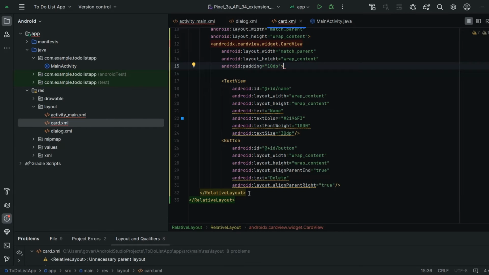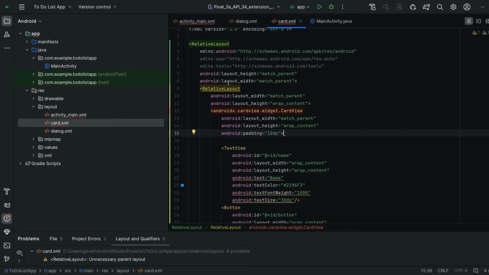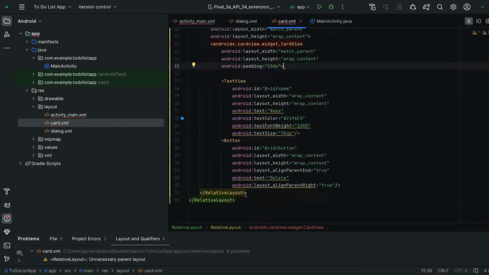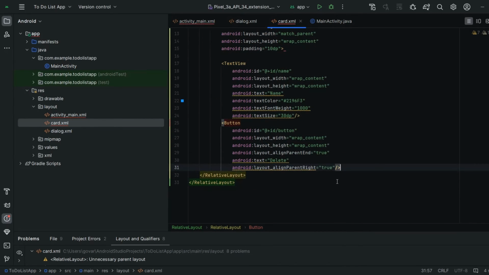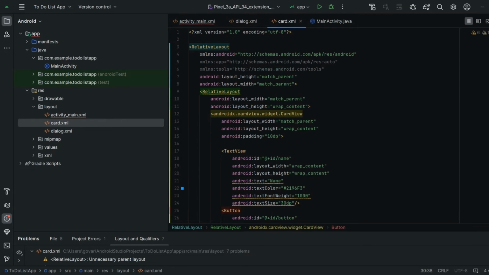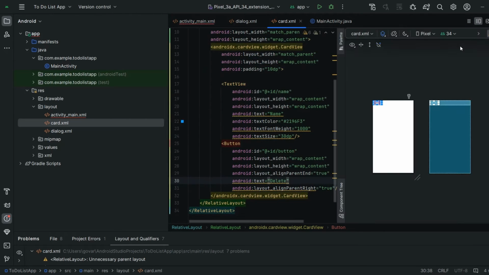It should be present above the relative layout because we created this thing after the relative layout at the start. So I have to give it here. Yeah, that's it, guys. It looks fine. We created our user interface until now, guys, as you can see.